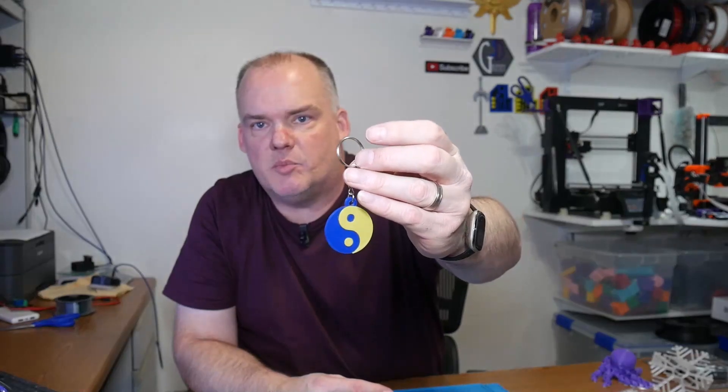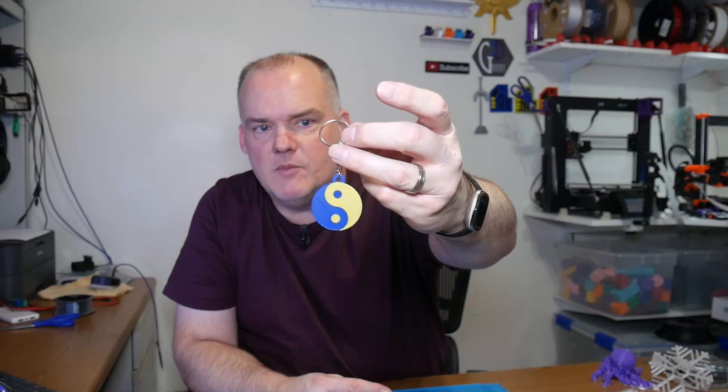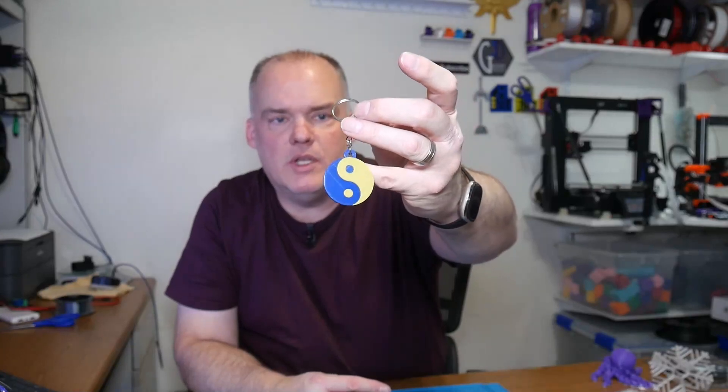Next little 3D present: pretty simple, pretty easy. This one I designed myself — I don't think this is on Thingiverse anywhere. It's just a little keychain; I got a little split ring from Amazon with a tiny chain. Right here I have a yin yang keychain — nice and simple, about a 40-millimeter circle so it fits in your pocket. It's a nice little dual-color print; you can do three or four colors if you want. You can print two or four at once — still only takes a couple hours or less. It's pretty customizable, and it doesn't have to be a yin yang — you could put anything on here, any shape. Keychains are easy to make and easy to design in software like Fusion 360 or similar.